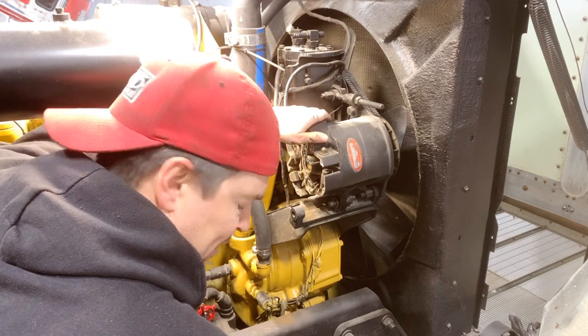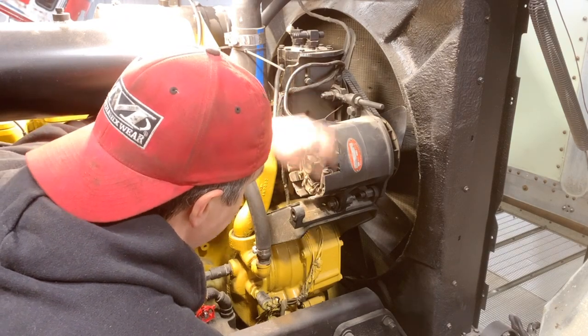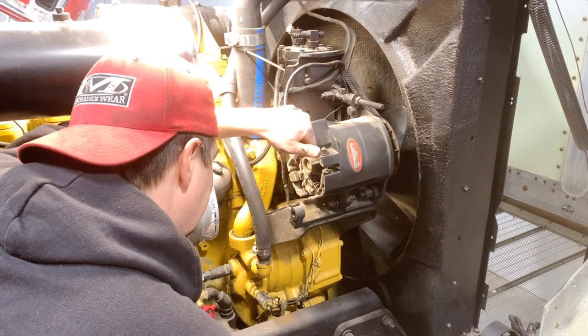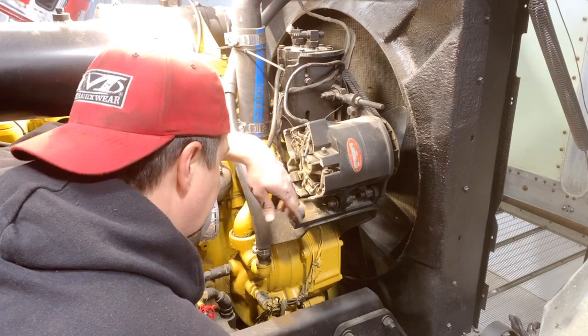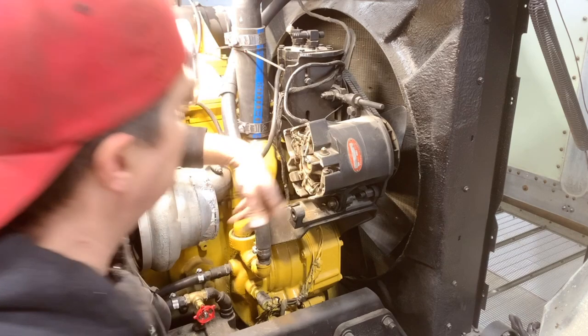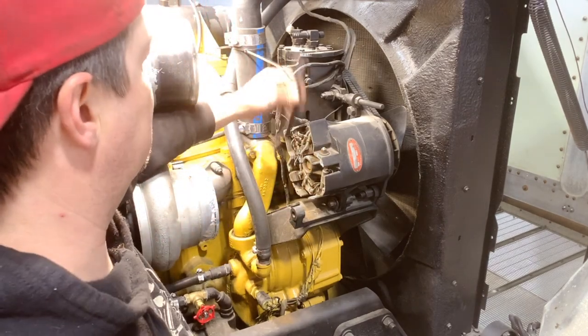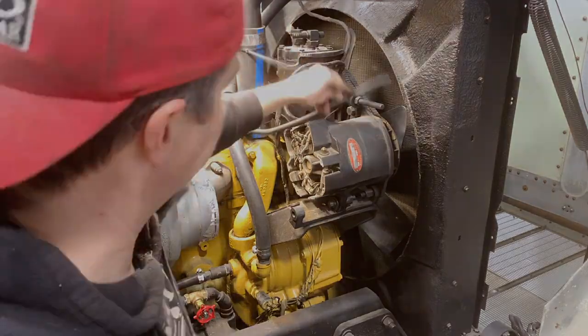For now, we're gonna patch it together because it was working. So there's no need to fix something that ain't broke. Well, in this case, we need to fix this, but the internals were still working. So we'll go ahead and clean this up and swap these wires out. And I need to solder a new end on this as well.